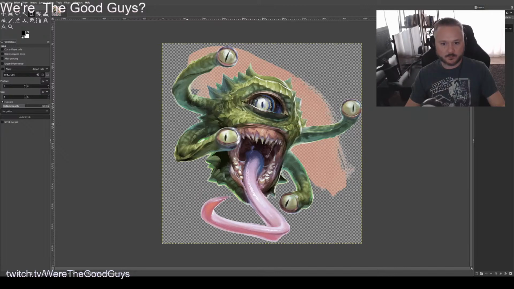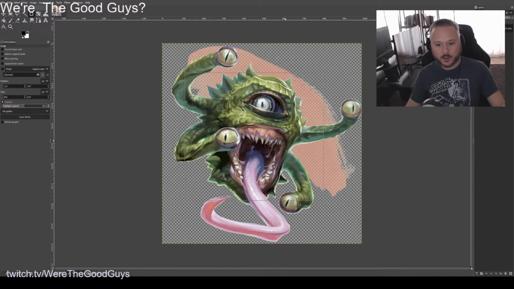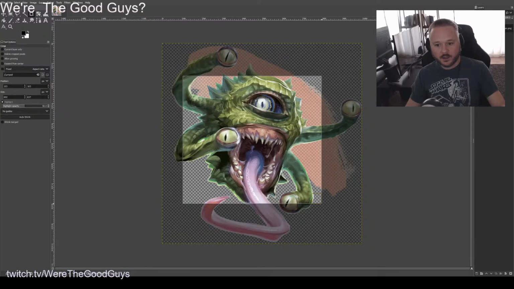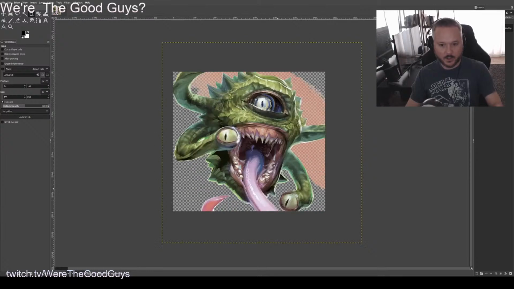We have this spectator here. It's like a mini beholder. They're not quite so dangerous. What I'm going to do is box out this crop zone and move it around. You got most of them in there. I think spectators are a little smaller, so I'm going to make this box bigger. It might seem counterintuitive in the moment, but you'll see what I mean. Alright, so we're going to crop.